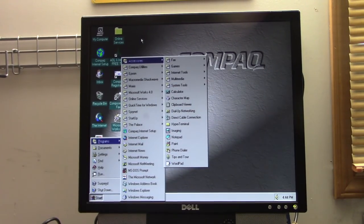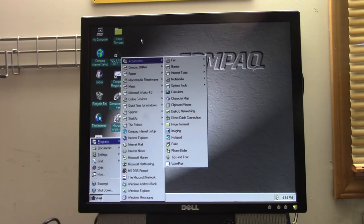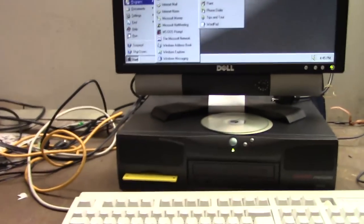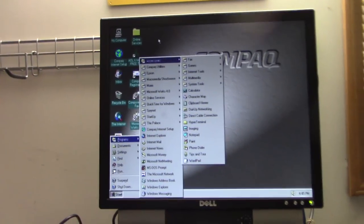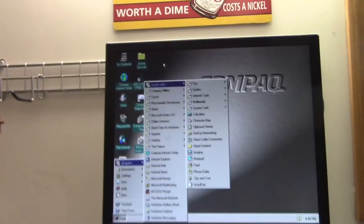Okay, I'm back. My fiance gave me a ring, so I took care of that. And so let's continue looking at what's installed on here. And by the way, we haven't done this in a while. You know, since this is a Compaq we're looking at, there it is right here. And I figured it would be wise to have the Compaq master himself with us. Coming to us via Mumble is the Flying Scotsman.